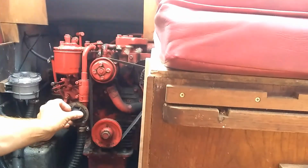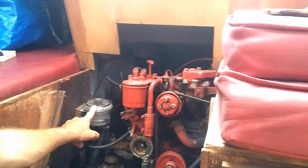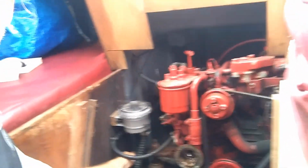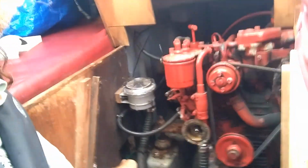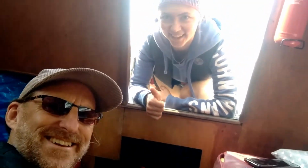Water pump right here. But before I did that, I had to make sure that the water trap was clear of weeds and that it was letting out water. So if I put the stop into the on position here, we can see water's running freely, so we're good to go. We can put the impeller in and we're saved. I thought it was going to cost a fortune, but we're all good. So I'm just going to put that in. Happy days. Oh, it might be time for an egg sandwich soon as well.